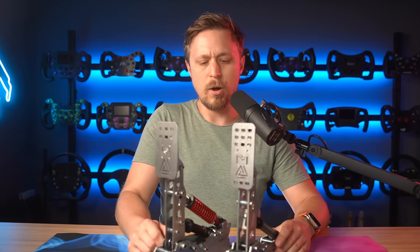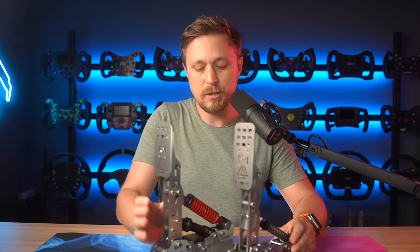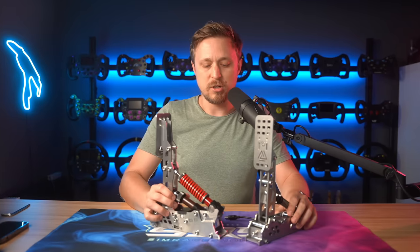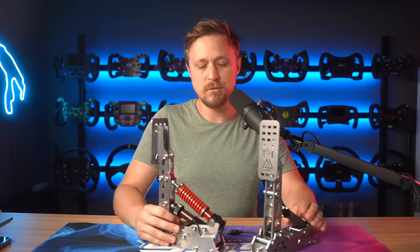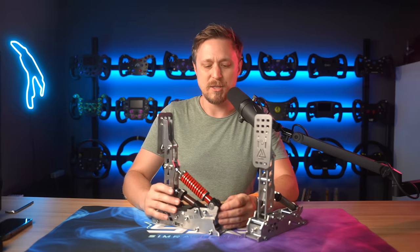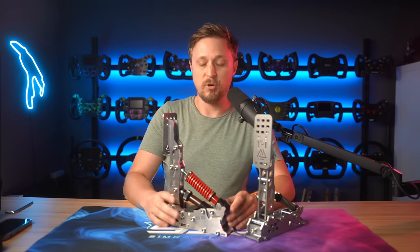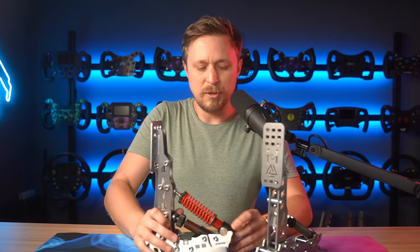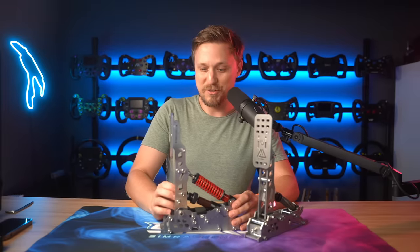So why is it a mixed bag? There are some 3D-printed parts used here and there. The 3D-printed parts are of decent quality and basically only hold a metal assembly in place — no forces go on those parts. But I do wish a higher-quality-looking 3D printing technology was used. This is classical FDM layer-based printing and it just gives DIY vibes. It works perfectly fine and there will be no wear, but it's purely an aesthetic issue. SimGrade also uses 3D printing on their pedals but with a nicer-looking technology. Not a big problem — it doesn't hurt performance at all.